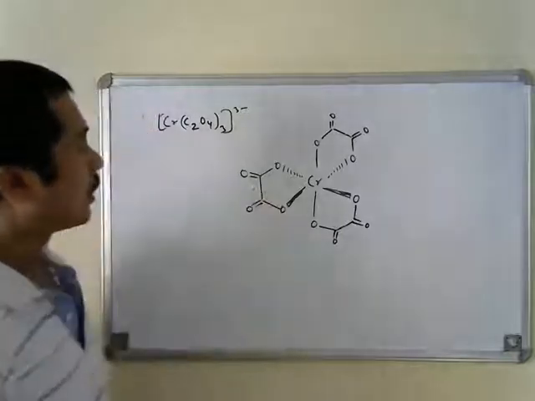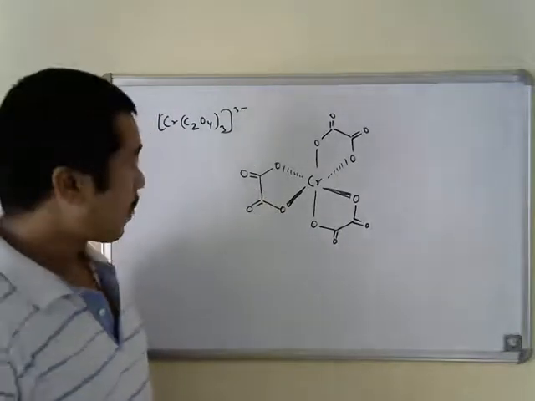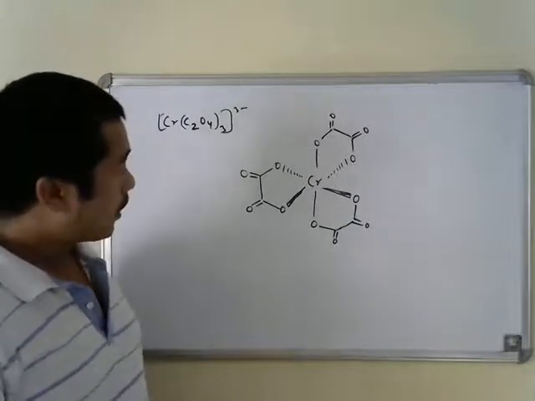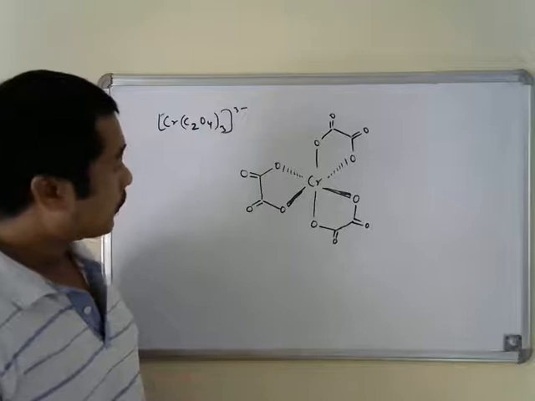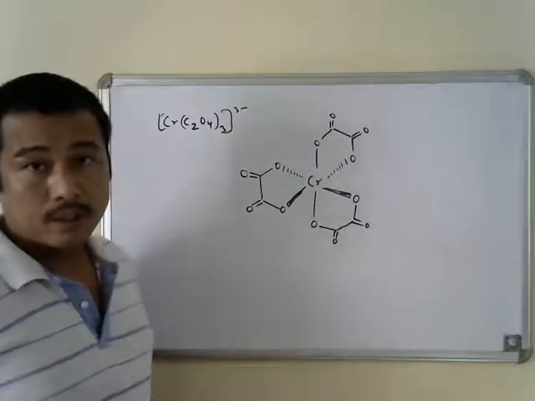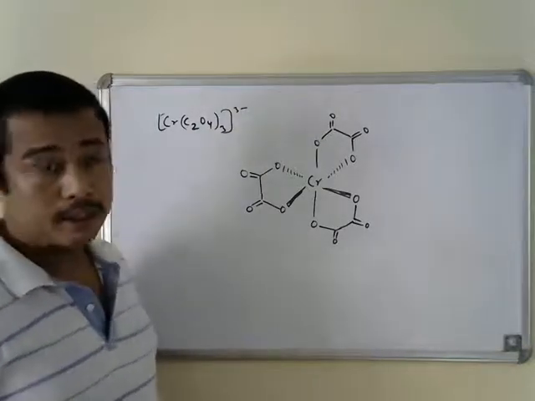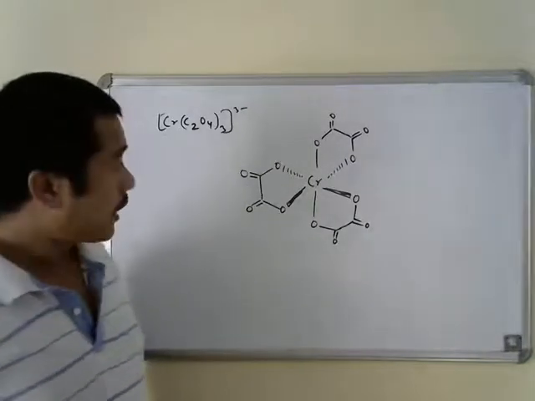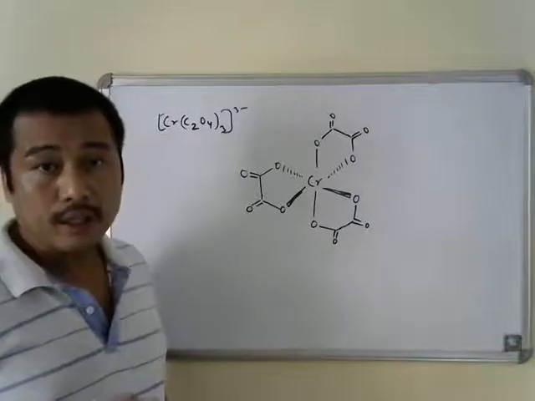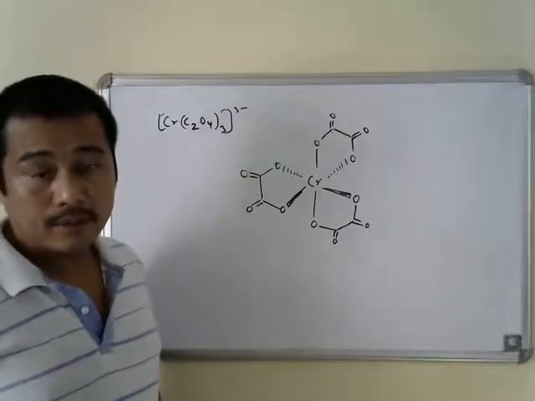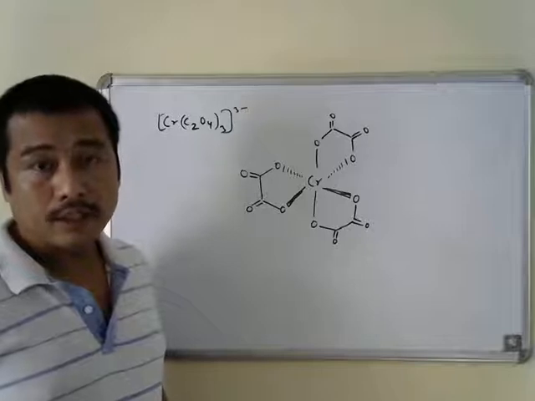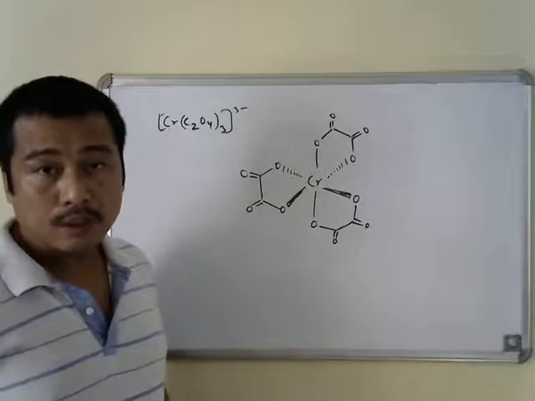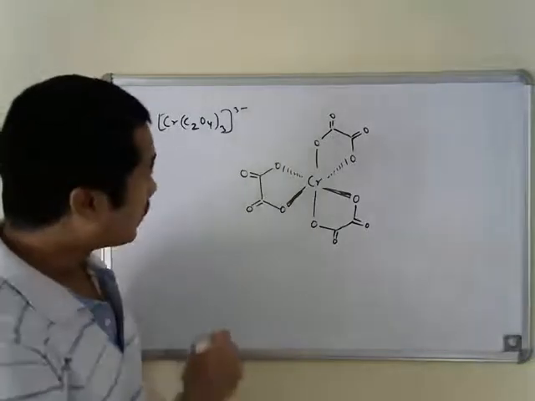So this is the structure of the tris-oxalato chromate ion. Now if you try to find the symmetry operations in this particular molecule, or if you look for the presence of any proper axis of symmetry in this compound, what you will find is that there is a C3 axis of symmetry. To identify the C3 axis of symmetry, as we have learned already, in the case of an octahedron there are 4 C3 axes of symmetry which pass through the centers of opposite triangular faces.